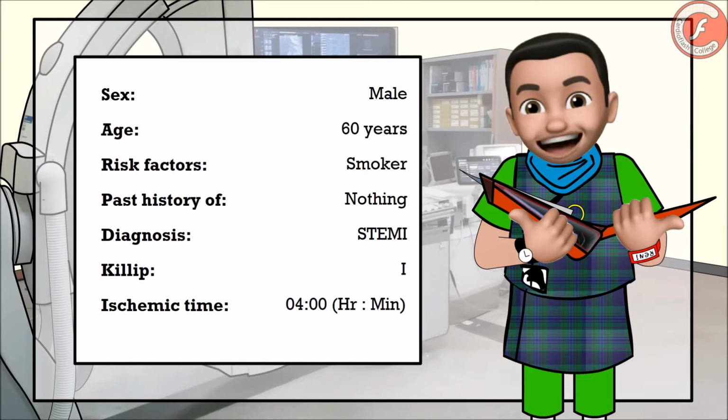This week we have a male of 60 years of age, smoker without other cardiovascular risk factors or any background of interest. He was diagnosed by the emergency services as an ST segment elevation myocardial infarction of 4 hours of evolution, for which fibrinolysis was performed, and then he was brought to our center. At his arrival, his clinical situation was stable and without chest pain.